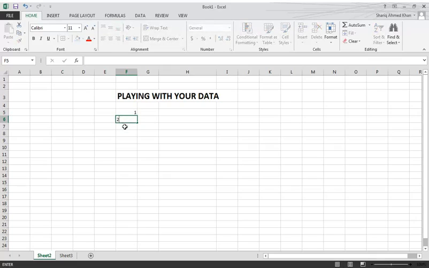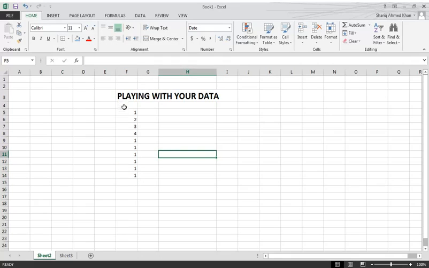Two over here, three, four, then again one, one, one. So I've got a set of numbers over here, and I want to clean this data to unique values, right? I don't want these duplicate values inside my data set or within this column, right?